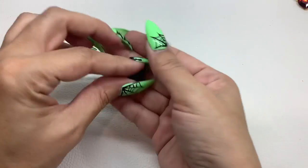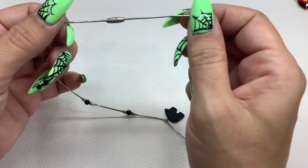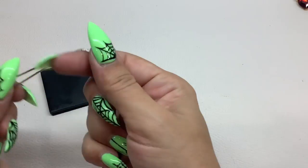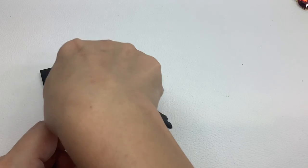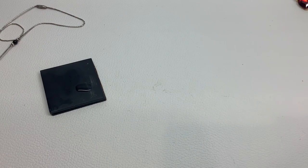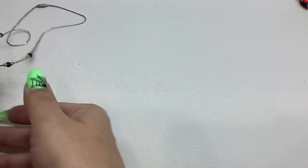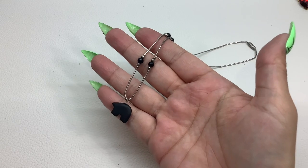This looks like a little Zuni bear. He might just be like a lava rock or something. Or maybe just unpolished onyx. Not sure. And some liquid silver. So let's test this. Let's see how we're going to do this. I usually wrap around my fingers so you have more of a surface area to scratch than to try to do like a little teeny spot on the chain, you know, a little teeny strand. Yes, it is sterling. So let's clean up that little bit that went on my table. Okay. And that could be onyx here, just polished because that's shiny. So it's a 7.5 inch drop, and I'm going to do $20 on it.